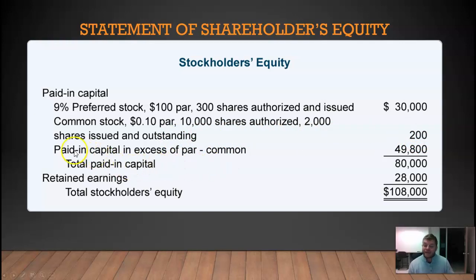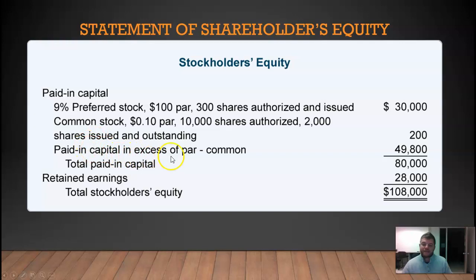Now, the paid in capital in excess of par, par being 10 cents, is worth $49,800, meaning that since this company originally issued those shares at 10 cents, they have gone up and up, and now they are worth, I need a calculator, hold on. So if you were to go buy these today, they would now be worth $50,000 divided by 2,000, $25. So if you bought it at 10 cents, they are now worth $25. You would have made a lot of money, and you would feel fantastic about it.